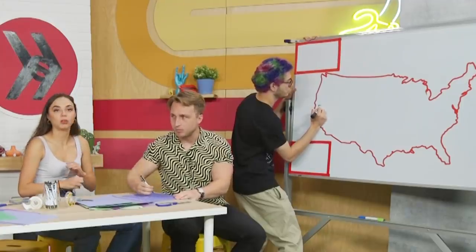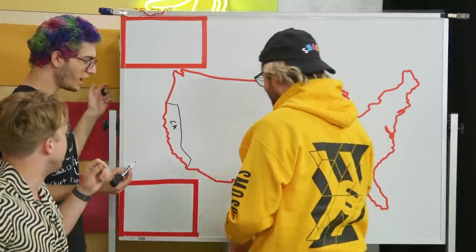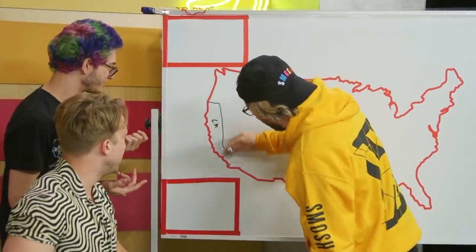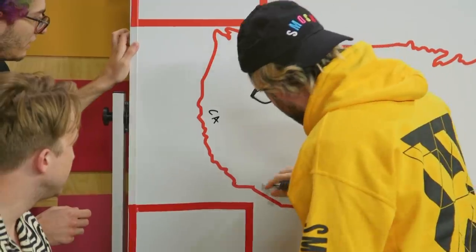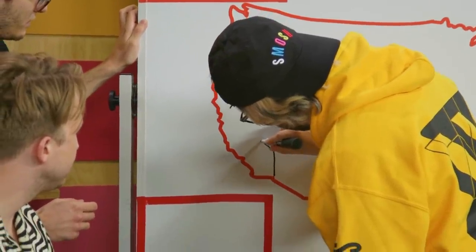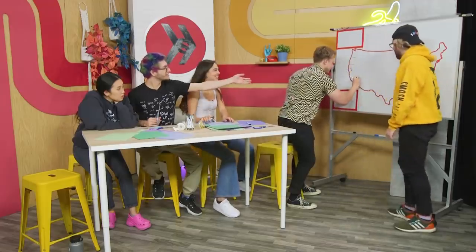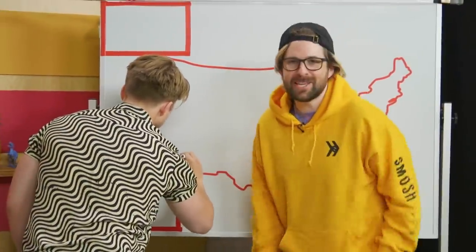I just realized I'm really terrible at arts and crafts. Definitely draw it out before you start cutting. I don't think we should trust — that's not California. That's real skinny, man. Noah, you are done. You're done. That's pretty good. No, it isn't. You draw California. There are also too many shapes on top we got to put. Actually it's more like a little — because you got to put — that's too hard. That looks real skinny. Yeah, there we go. That's good. I'm going to get to cutting. That's what California looks like. Don't worry about it. It's taking two people. We can't even draw California — that's the state we live in.